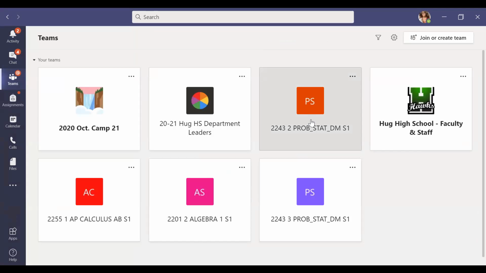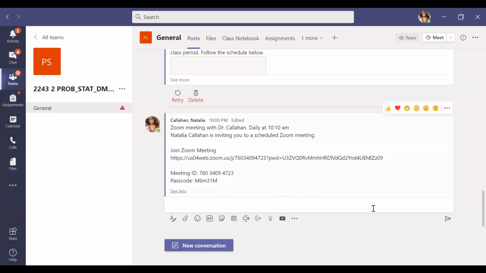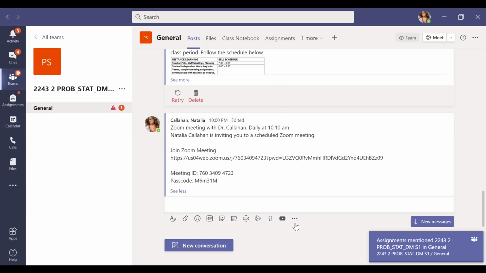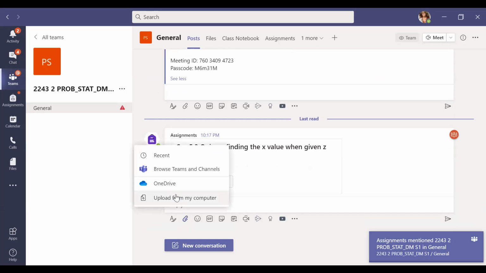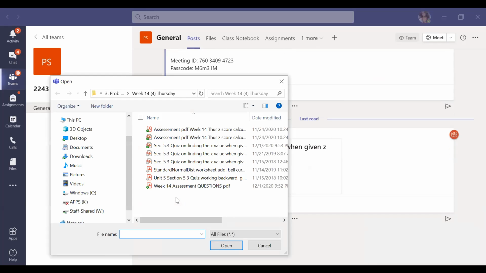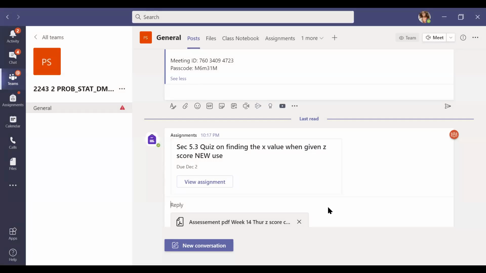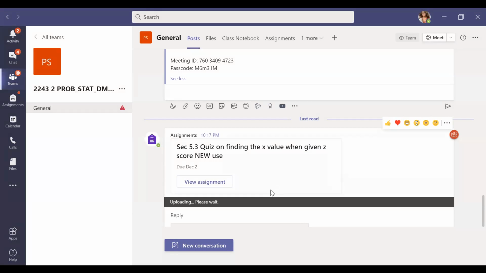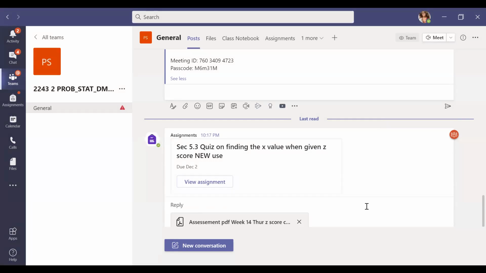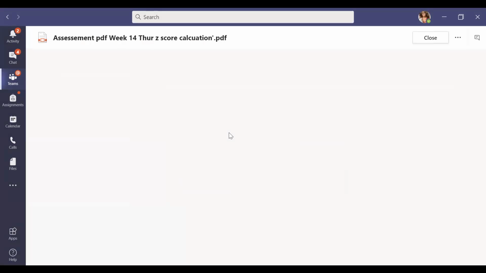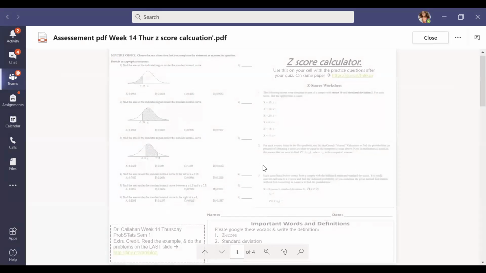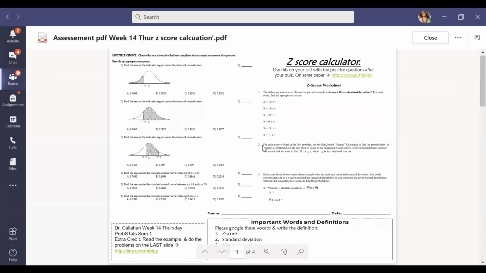So let's just check to make sure it's there. Okay, so here's your class. It should pop up. There you go. Awesome. And then what I'm going to do is attach it anyways, just to make sure that it attached properly so you can access that. Upload file. Okay, and then there you go. Okay, so now that is uploaded. Great. So if you click on that for your assessment, you should be able to see this part right here. This is your question. You don't need to print it out. You just need to do this, okay?